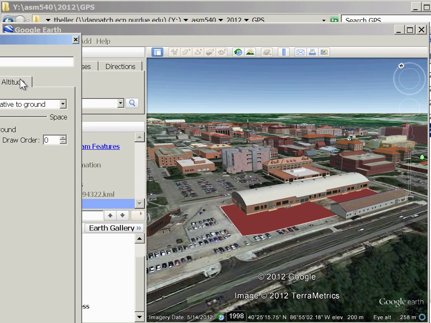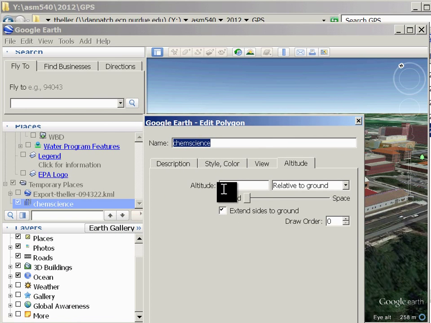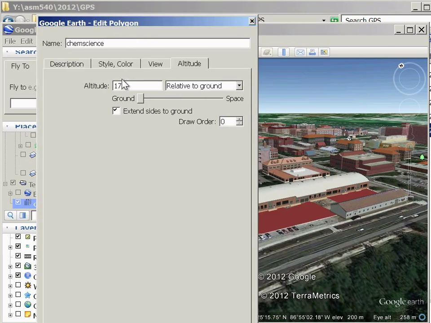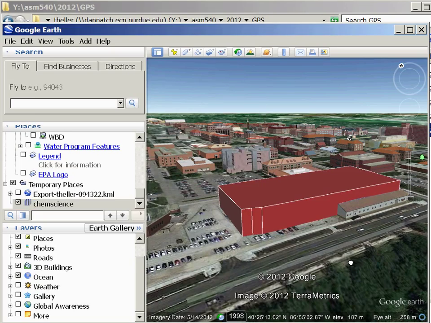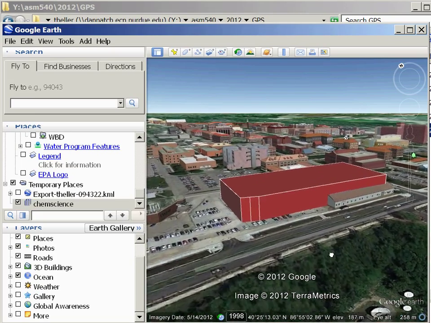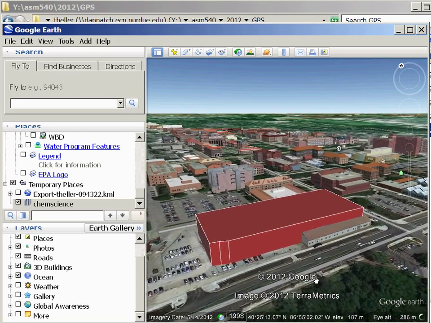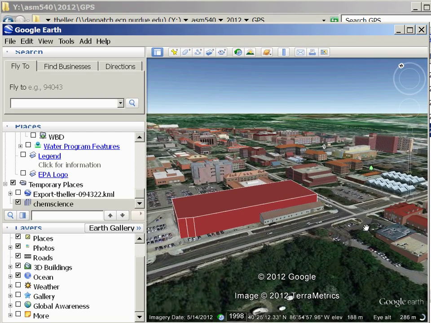I'm going to go back to Altitude. And for some reason, altitude went back to 0. So now we're going to change it to 17 again. And hit OK. Oh, there it is. There's my 3-story building. So let's say I want to model where we're going to build a new laboratory. Well, there it is.